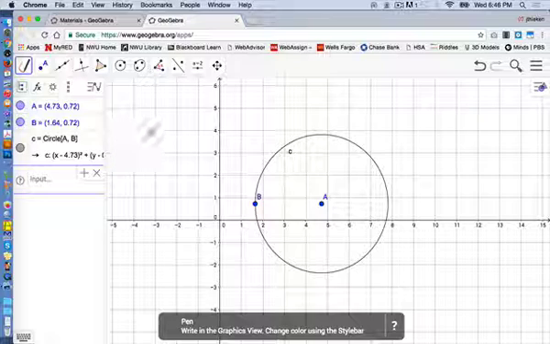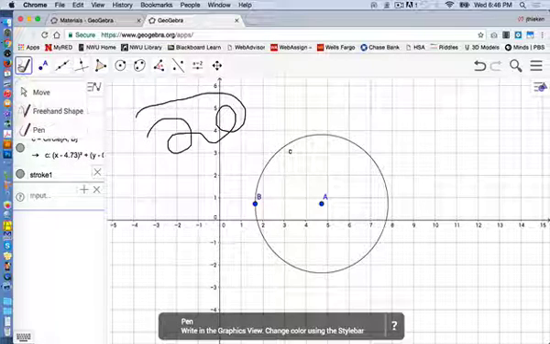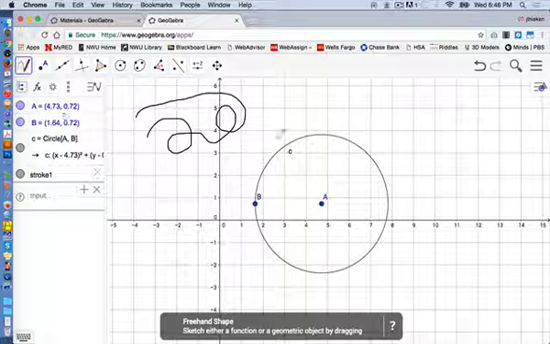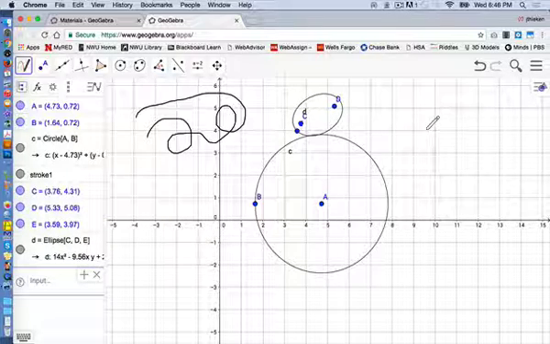Okay, your pen. So the pen now, it doesn't have to recognize it. You can do whatever you want. Oh, that's what I was on, the pen. Okay, so the shape one has to recognize your shape, and then, I don't know, I got pretty mad. How come it didn't recognize this? Oh, well, it's called freehand shape, that's probably why. Because it's shape.